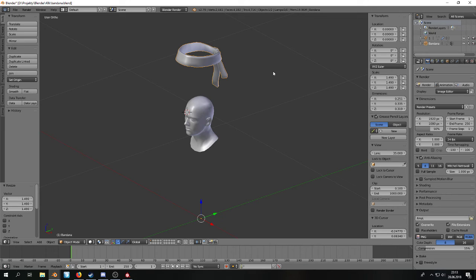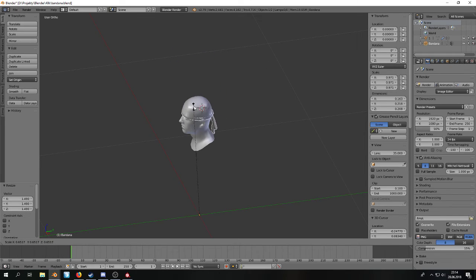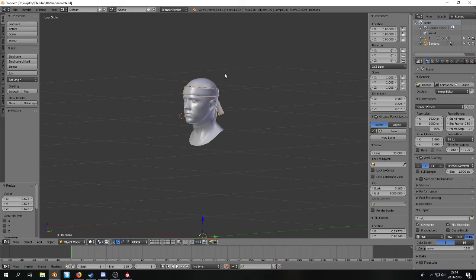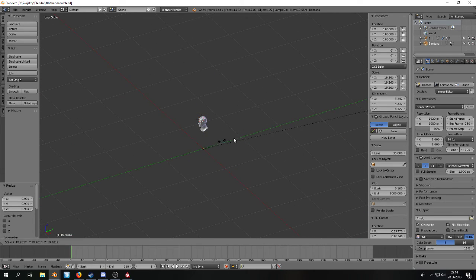So let's say, for example, you've got this bandana, you've created it from some parts. Let's say you were working on it earlier without the head, and then you just brought the head into Blender, and then you've scaled it down, and you basically leave it like that, and then you save it, and then suddenly it appears that the bandana is just here and it's huge.